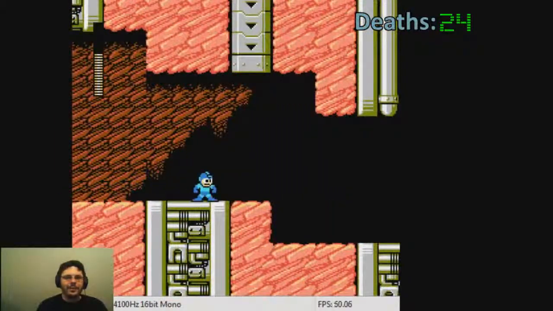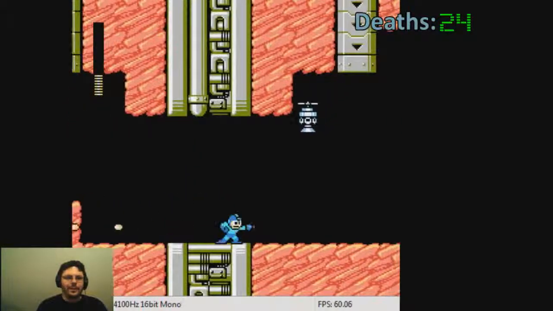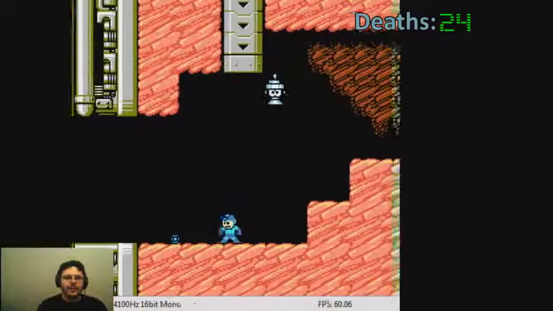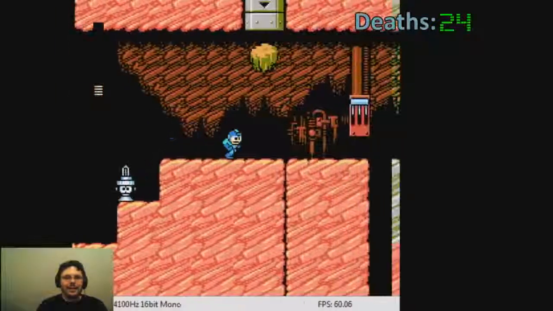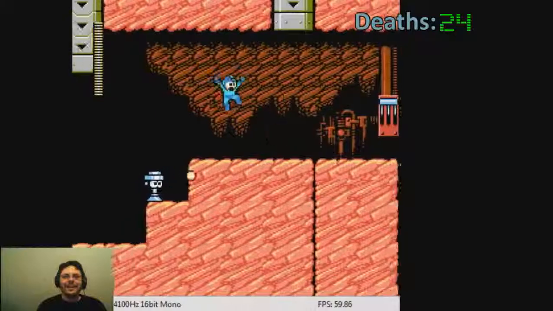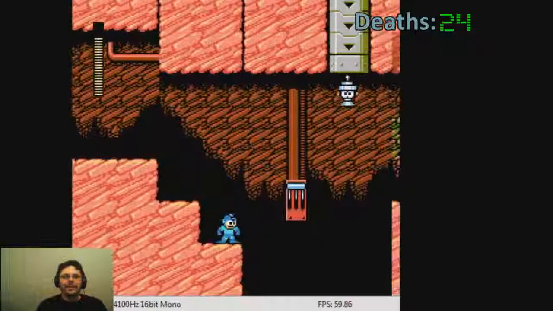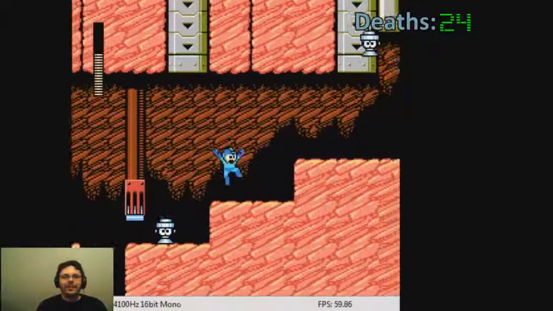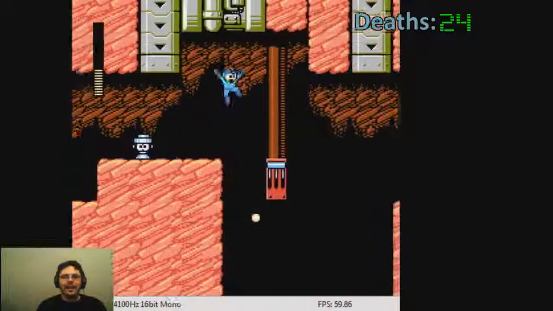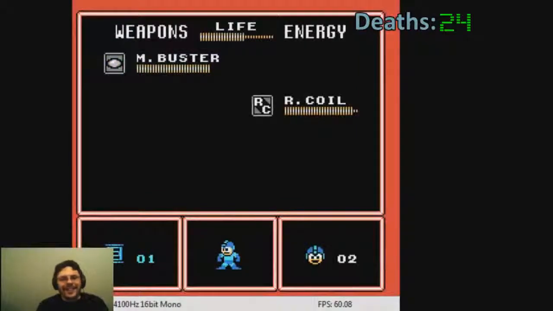Alright, so the rocks are coming out of those things. Ow. Okay, I see what I'm supposed to do. Okay, maybe not. Woo! Right before I get hit too, because that would have ended me. Ow. Jump! Oh, I don't like this part. Ow. Ow. There goes another energy tank.